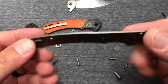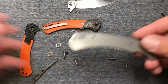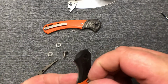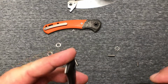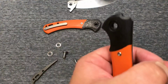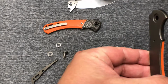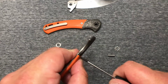So here we can see the liner here. Now this does have a free spinning pivot. However, I've never had an issue with that with any of the TwoSun stuff. It's never been a problem, and most of the time what they have are O-rings underneath the pivot to keep them from spinning. So you generally don't ever end up with any Loctite or anything like that on a TwoSun knife, which is really fantastic. Loctite's always a pain in the ass to deal with, so if it's not needed, if the machining's done extremely well, you generally don't have issues with hardware backing out.